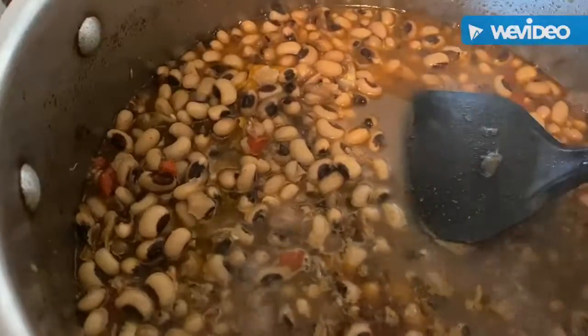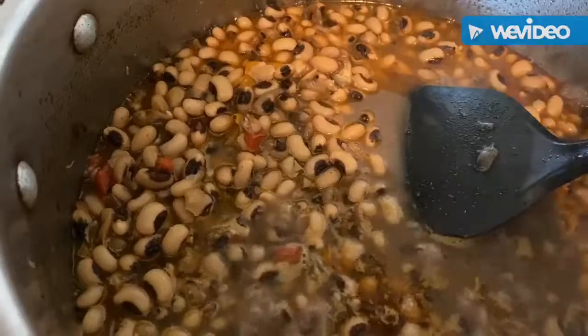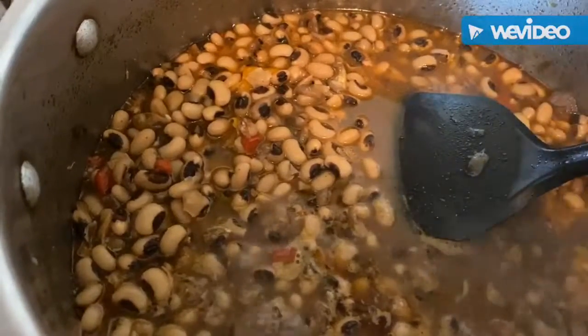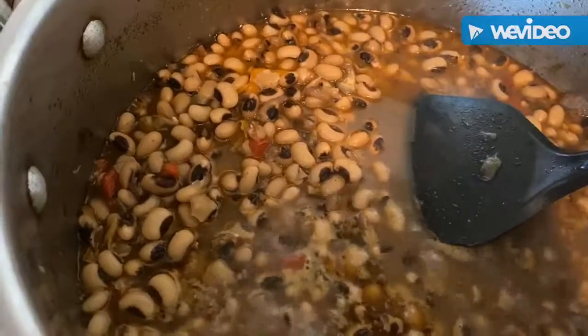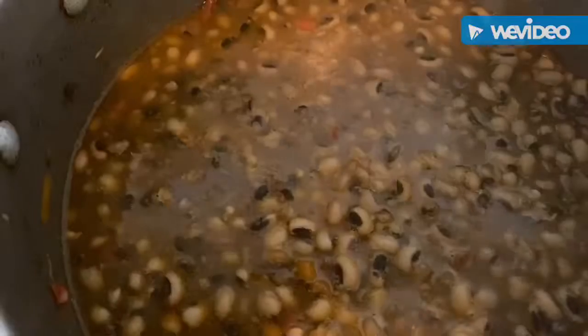All right, I'll have to put a photo in so you really see it, but the water is turning a deeper color and the scent, oh my gosh. The sauce thickened up. They taste amazing. The last part of the cooking time, I added some salt, some garlic salt, a little bit more kick with red chili flakes. Oh, I can't wait. I just put my rice on, so I'll have to wait, but oh my gosh.